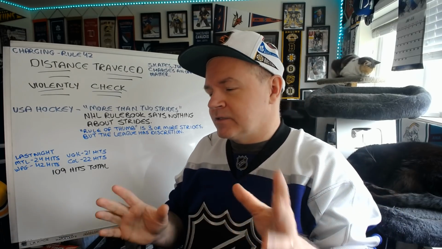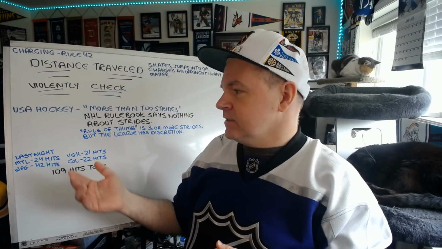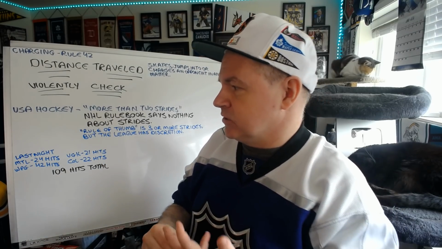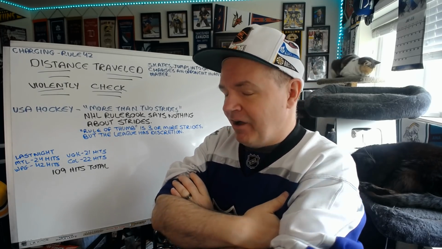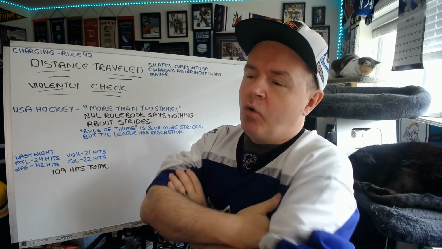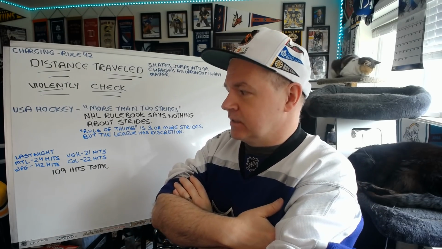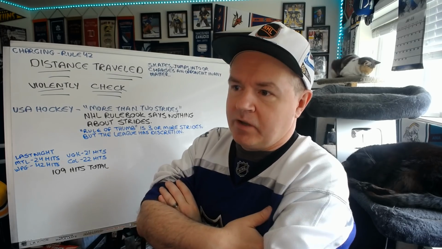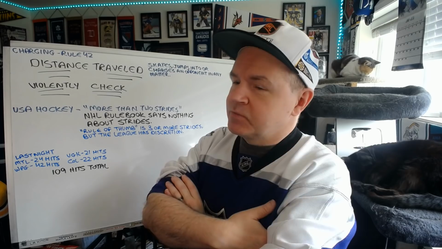So the other thing that gets me is when people say, well, just take hitting out of the game. Well, no. So last night's game, there were 42 hits by the Jets, 24 by Montreal, 21 by Vegas, 22 by Colorado. That's 109 hits. We're talking about one incident versus 109 hits. There's nobody that's saying to take hitting out of the game. Nobody. But some of these incidents do need to have some kind of consequence because it's in the rule book. It is absolutely in the rule book.